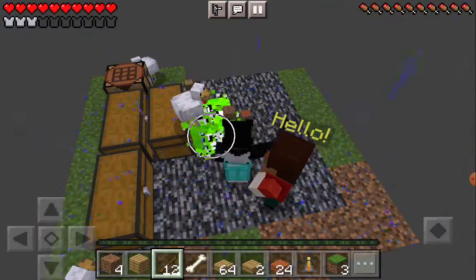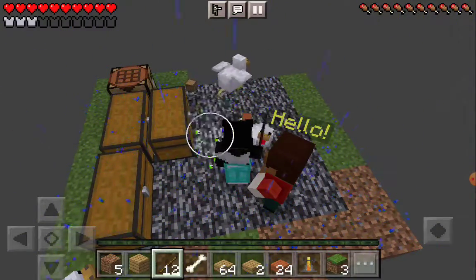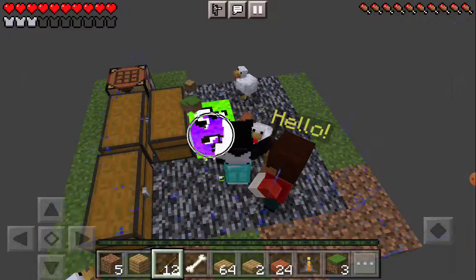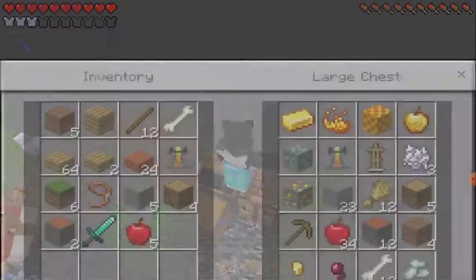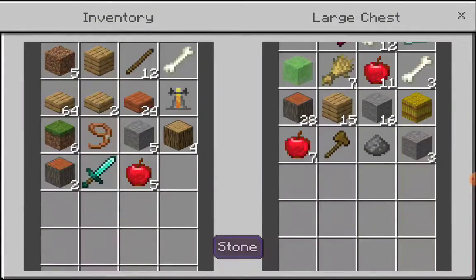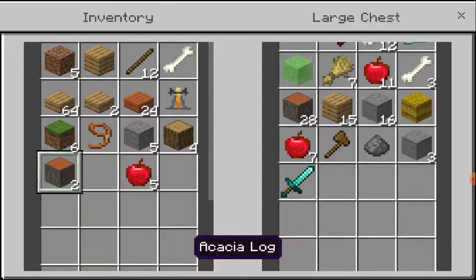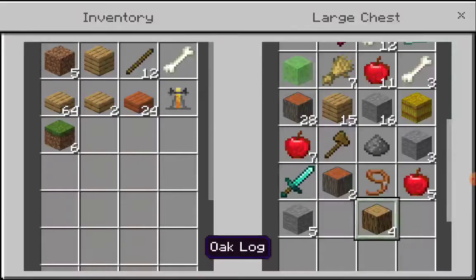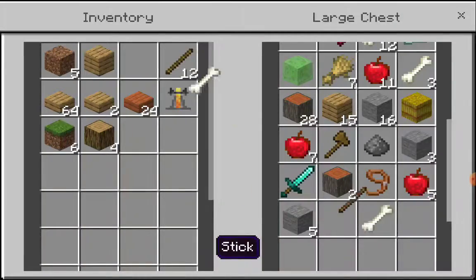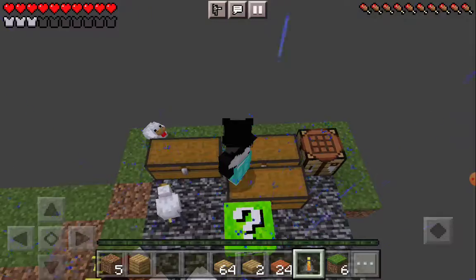Maybe we can get an elytra, please. Please? I need an elytra, please. Please, I need an elytra. Give me an elytra. A diamond sword. My precious. It's a precious diamond sword. I'll put this brewing stand on the bedrock so it doesn't break.